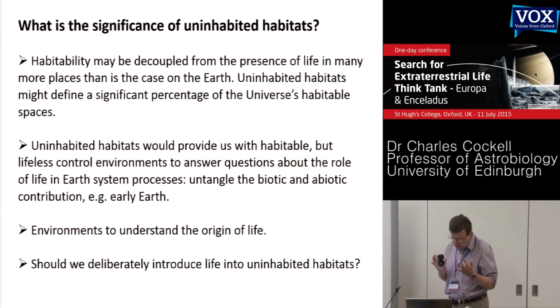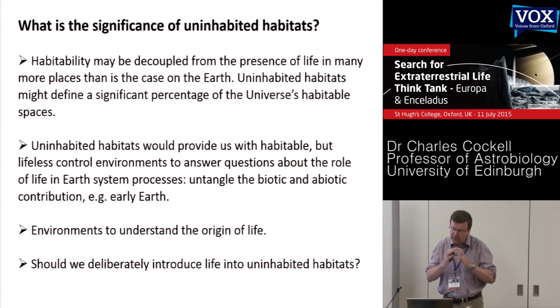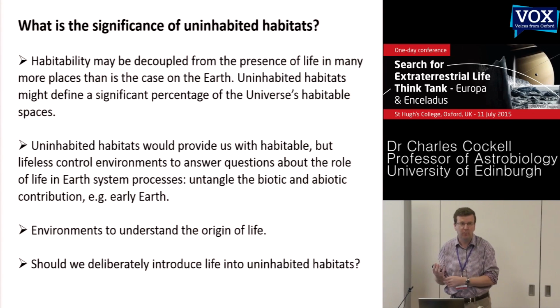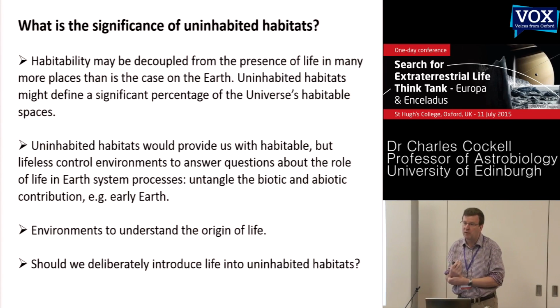So if you look at isotopic signatures of life on early Earth, scientists spend a lot of time trying to disentangle those from abiotic processes. It's very difficult to do because we don't have control environments that were habitable but contained no life on early Earth, to be able to truly understand whether those isotopic signatures, for example, are caused by life or abiotic processes.